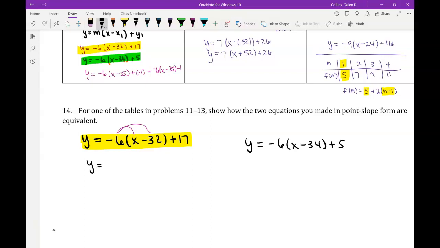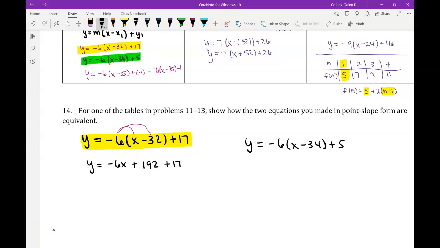So -6 times x is -6x. Then I'm going to think of, when I do my second distribution, I'm going to think of that as -6 times -32. And I know when I multiply two negatives, I get a positive, but off screen, I'm doing 6 times 32 in my calculator. It's not that I need one. It's that when I'm tired, my brain makes a lot more mistakes than usual. So that's why we need to prioritize rest. And I'm going to bed when I'm done with this video.